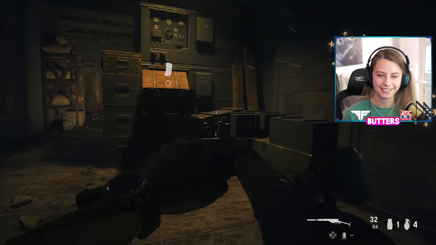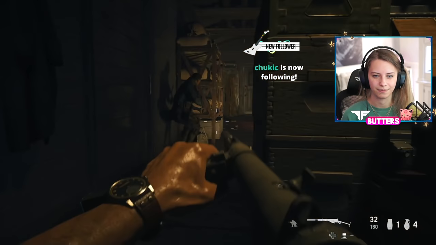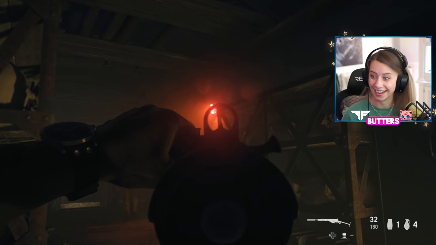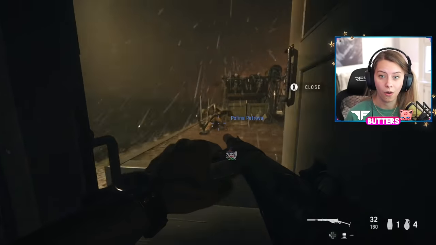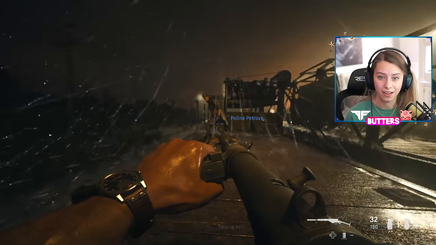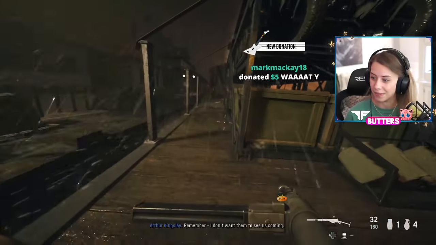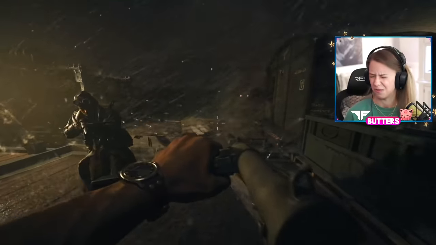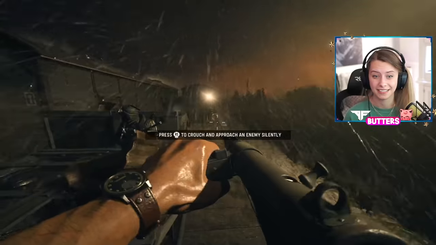Hello? I could use some help. Thank you. I like the lighting. Ooh, I like the lighting. Oh, yes, ma'am. I'll cover you from this boxcar. Dude, she's awesome. I did it. Oh, that's bright. This is going fast.